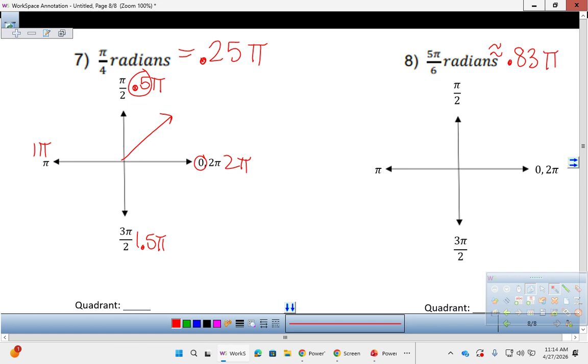Okay. So, all right, I'm trying to figure out where 0.83 falls on the realms of these decimals. So this is 1, this is 1.5, this is 2. Well, 0.83 is somewhere between 1/2 and 1, right? So then 5 pi over 6 is somewhere between pi over 2 and pi. So I'm going to draw something in quadrant 2. I don't care where you draw it, right? We're just looking at decimals here. The pi is just coming along for the ride. This angle is somewhere in quadrant 2. Are we okay with that? All right.